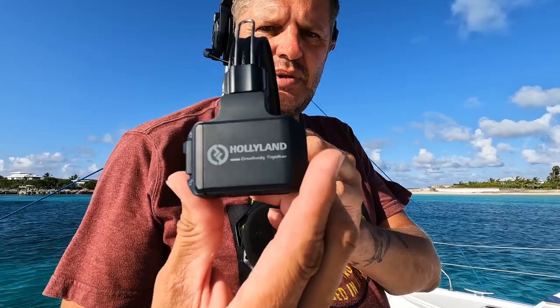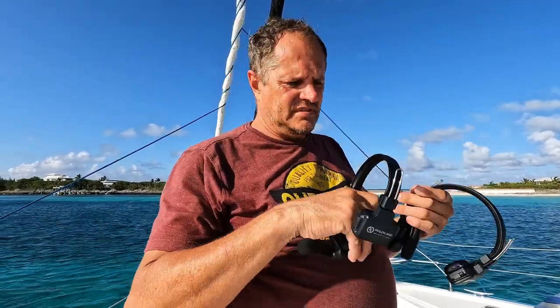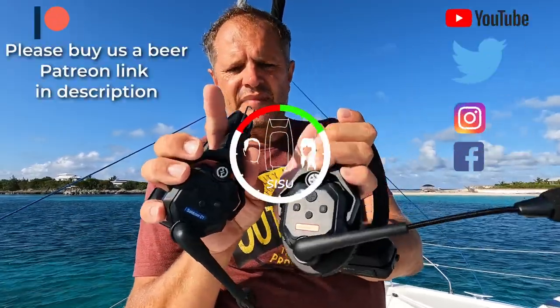With the headphones on it's just so much easier because you don't need to shout. As you could see, I was completely out of his sight and the ball was out of his sight too, and we still managed to hook on without shouting — and it becomes very fast a shouting match without them. So these things are quite good. I would definitely recommend you guys have one of these. If the voice isn't coming through, you can easily adjust it. These headsets are quite good. It's a very easy thing to set up — just switch it on and if the master is there, the blue ones will pick it up very easily. That's it.